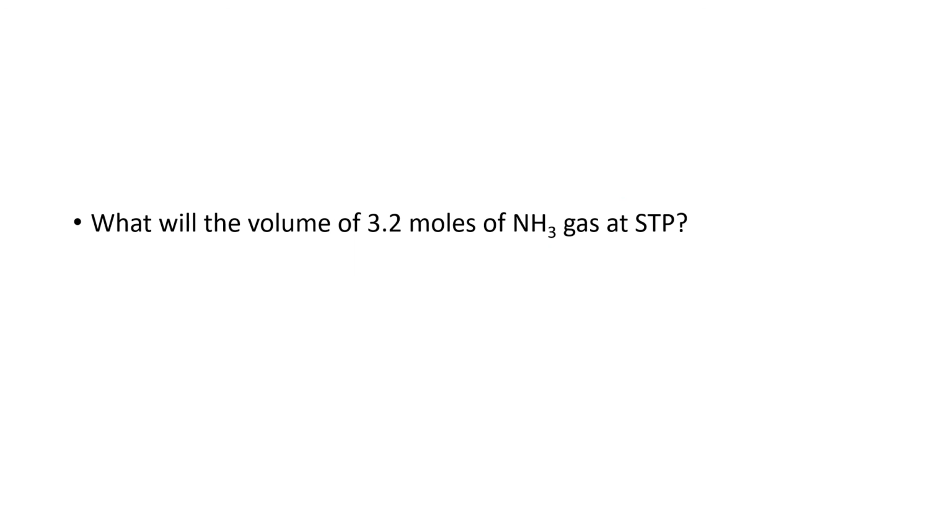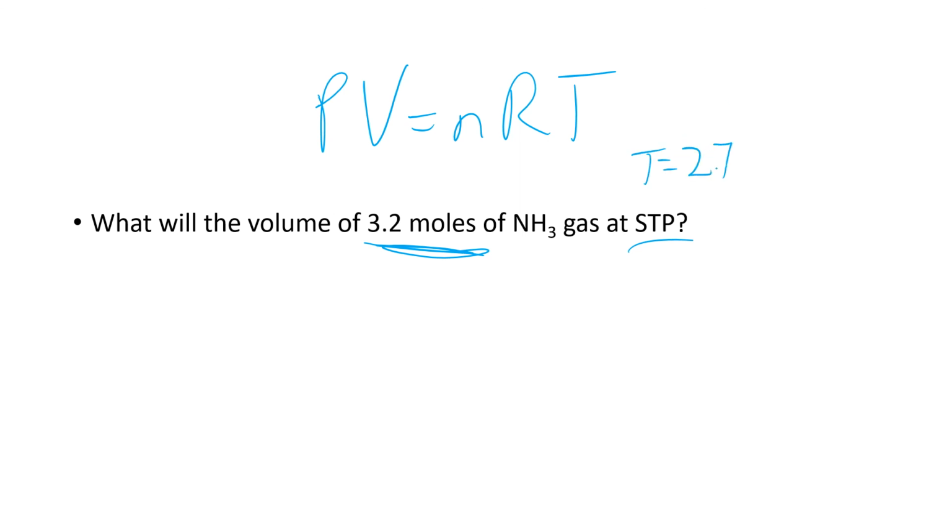What volume will, here's the big keyword. We got the big keyword here, and the keyword is moles. So this is a PV equals nRT problem. All right, at STP, so standard temperature is 273, and standard pressure can be whatever we want. I like to use as my standard pressure 1 atmosphere, because then it's just multiplying 1, and that makes it easy. You could use 760, just make sure your R agrees with whatever pressure you take.